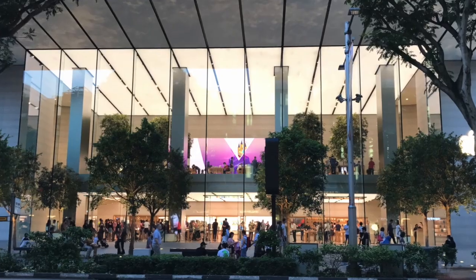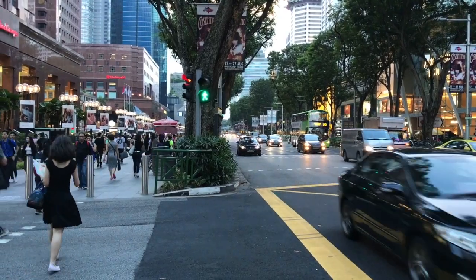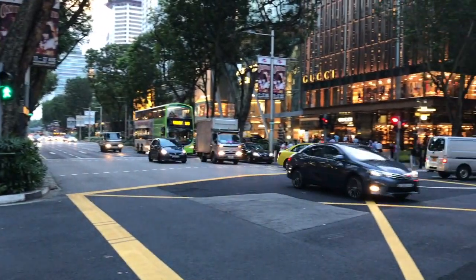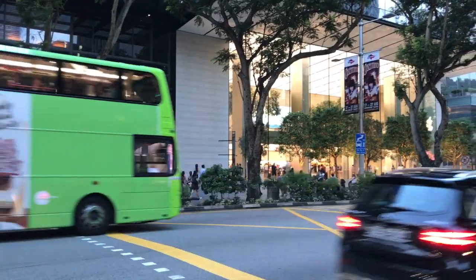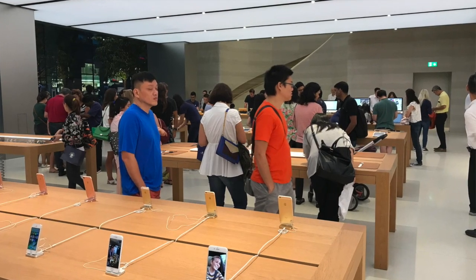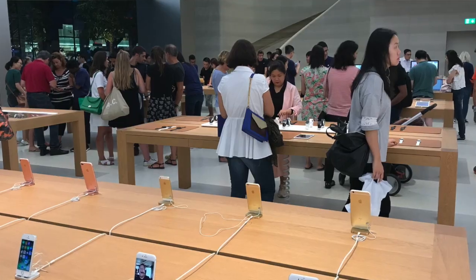The front facade is all out of glass, and it's 2 stories. Downstairs is like the main selling area where they have the Macs, the iPhones, the iPads, and some accessories. And on the upper floor is the place where they do the technical assistance, like when a customer purchases a new laptop or a new iPhone and they need to set it up, then they do that upstairs. The upstairs floor is a bit like an office slash sitting area slash technical assistance area.